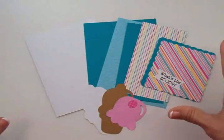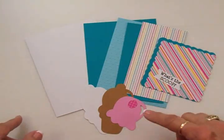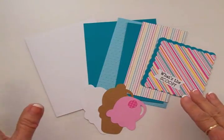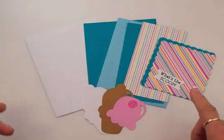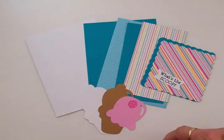Here's everything already cut out from my card. It's going to be an A2 size, or 4.25 by 5.5. And y'all told me that you liked watching me do the card all the way through, so we're going to do that again. I'll speed this up and play some music for you.